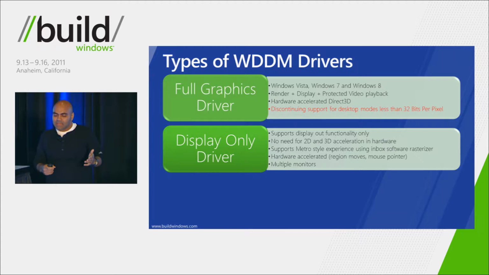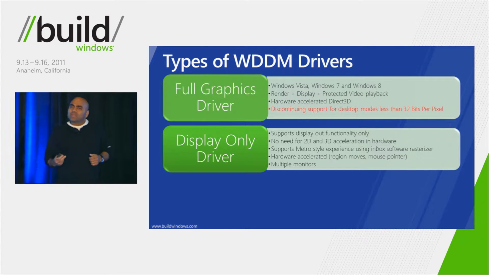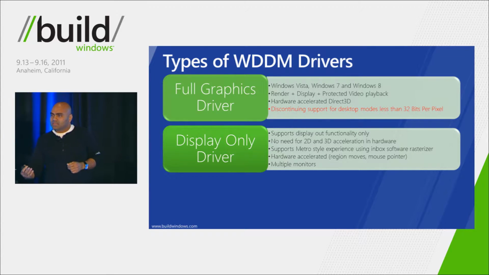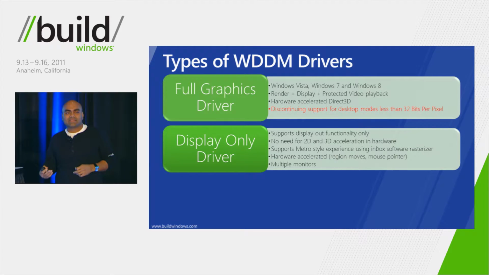What that means is that the entire Metro style experience, the entire Metro style applications, and the DirectX 11 APIs are all made available on this hardware, and it is all handled by Windows. There's not any work for any of the vendors. Now, we do understand that the hardware on these systems is capable hardware, and it has capabilities for hardware acceleration, like screen-to-screen moves or dirty regions, or hardware mouse pointer, and we've made sure that you can still accelerate those operations.